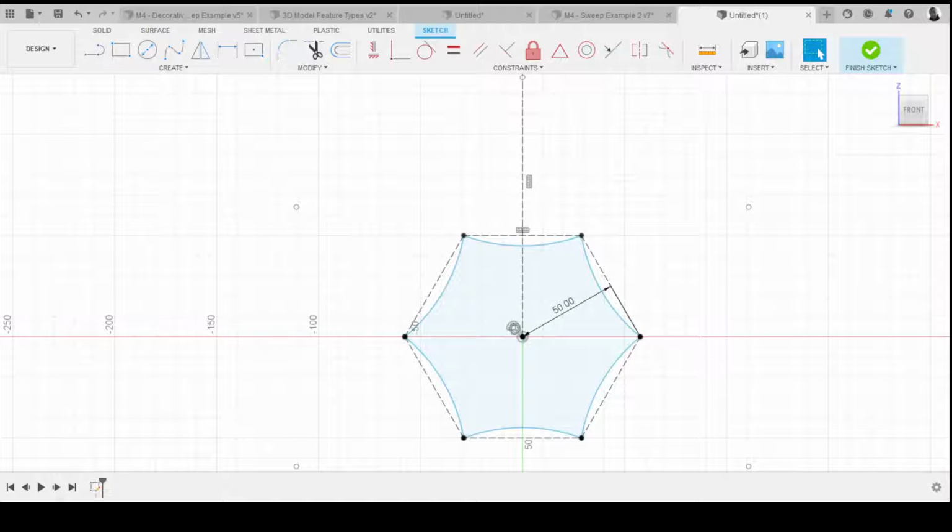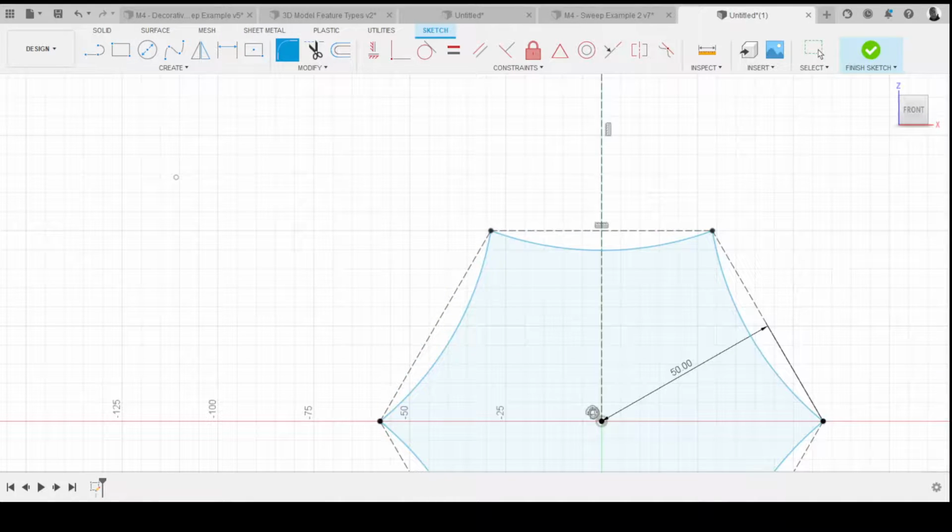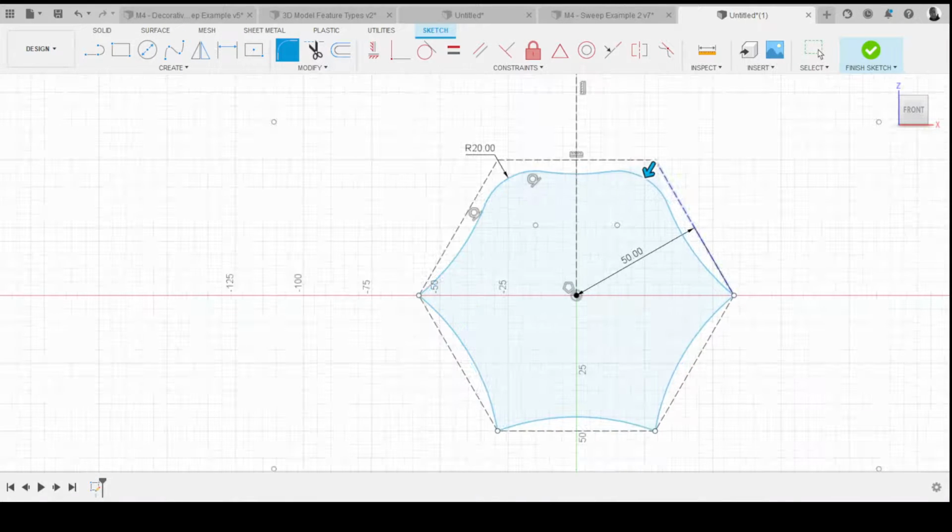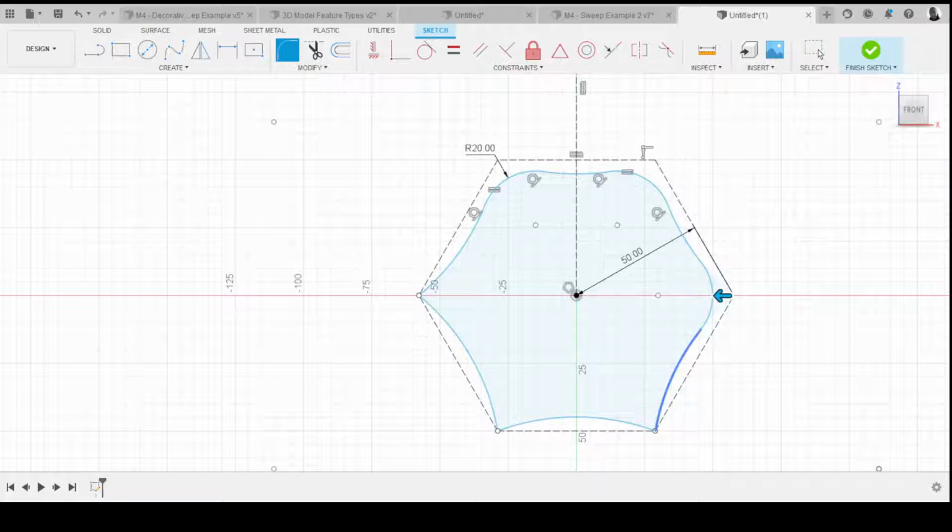Click OK. You can see that these have connected themselves, and we've got that closed loop. So we could just use that if we wanted to, but if we want to put in a radius, that was the last thing I did: put in a radius or a fillet in the modify menu. If you just select the 2 elements you want to fillet, work your way around.